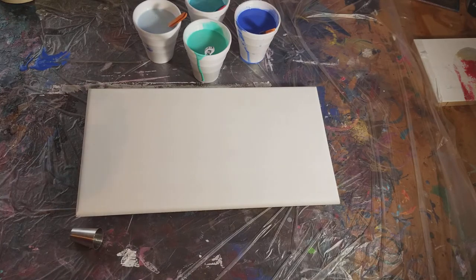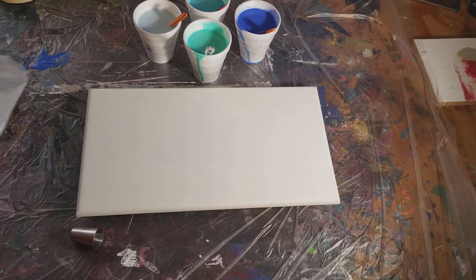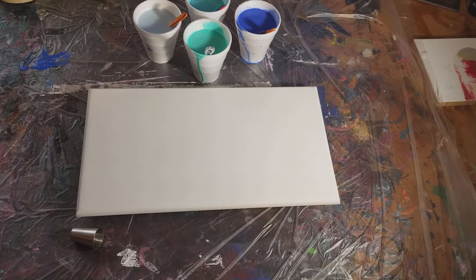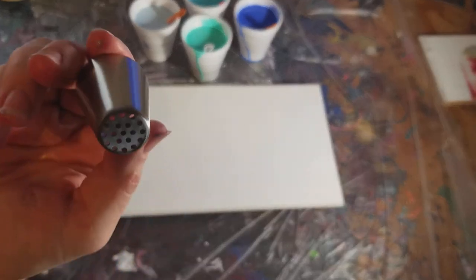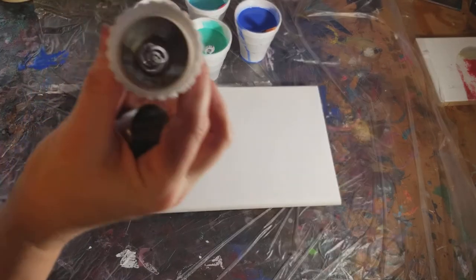Y'all are going to leave me so many comments on how to do this. Okay. I think we cut a little bit more. And then we feed this through and fold over. I probably should have read the instructions. I don't know. I'll do that part later. We're just going to go with the way I did it the first time. Again, this is a test and it's painting and it's not baking. So we are going to do it this way. Just like that. Okay. And then I guess we are going to start with, ooh, let's do this one. Let's do that cap. I don't know if y'all can see the holes. There we go. We're going to use that cap instead of that one. We'll try this one next.